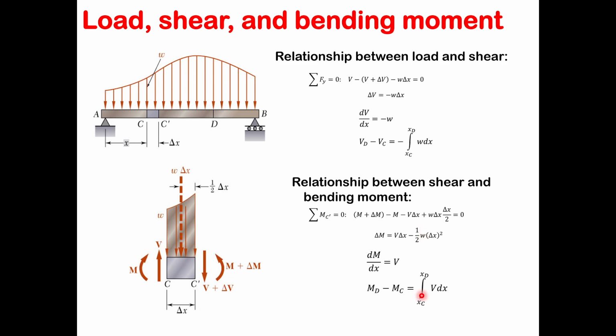And we already know that this relationship exists. Your delta V is equal to w delta x. Okay, so we'll have a V delta x, we'll have another V delta x, right, or 1/2 of V delta x, that doesn't really matter for the final discussion, which means that you can find a derivative equation. If you make delta x smaller and smaller, you're going to have dx, which is your derivative. You're going to have a derivative of moment that's going to be related to your shear force.